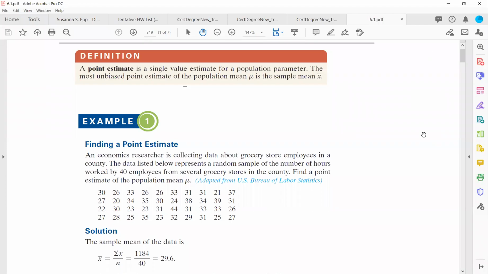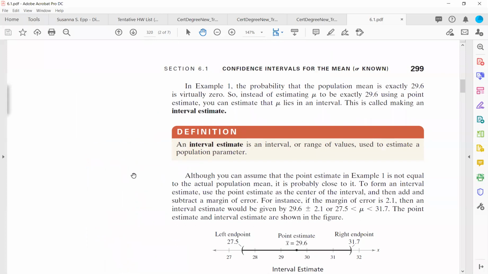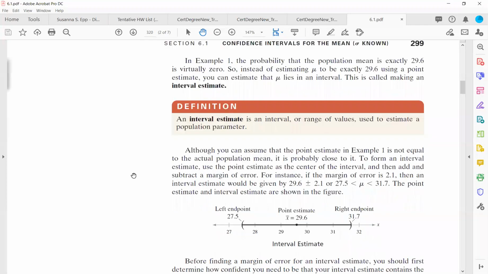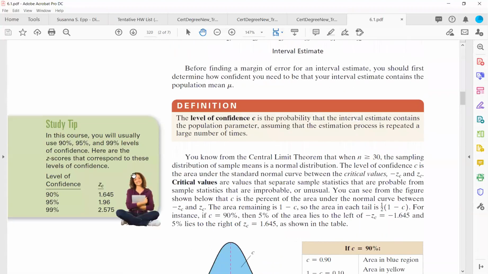So in 6.1, we learned about a point estimate for the population. We have a point estimate, either the mean or proportion. In 6.1, we learned about a point estimate, which is estimating the mean of a population. Instead of having just one point estimate, we're interested in having a lot of different point estimates to give us the freedom to have a lower limit and upper limit. In between, we can choose or estimate the population mean.